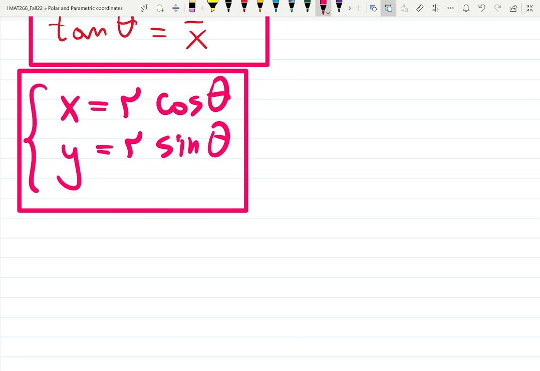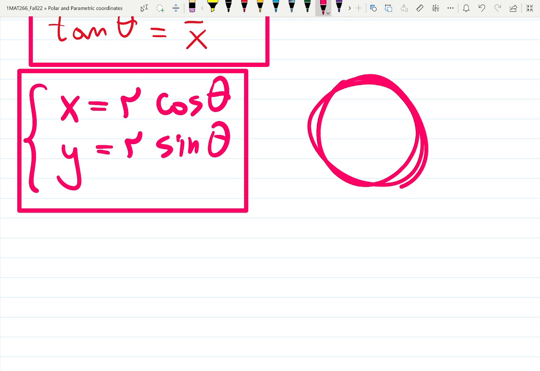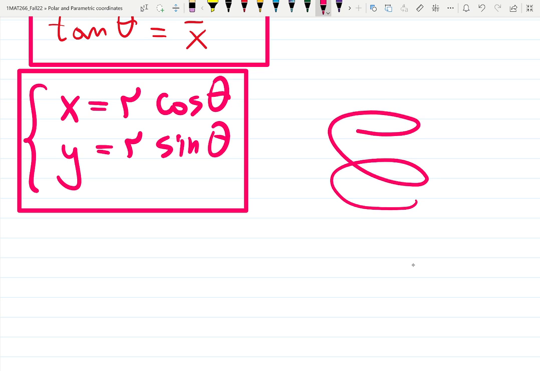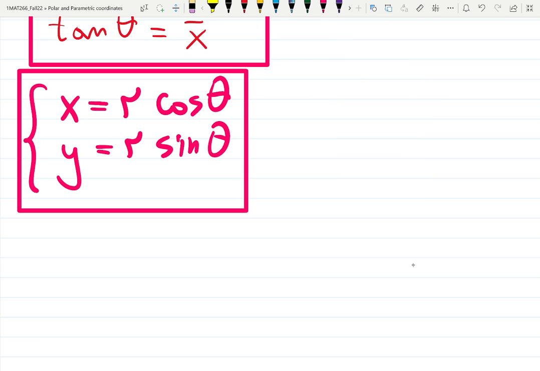We'll be having this in calculus 3, we'll be adding z as the height, and so on. So again, if this is a circle, it's closed. Let's keep rotating, keep rotating. In calculus 3, we're going to add a z value. It will be a circle which will never close, but increase the height. That creates a spiral or a DNA shape, basically a helix. We're going to call it helix. So that is the idea here.